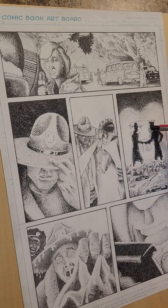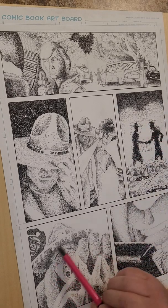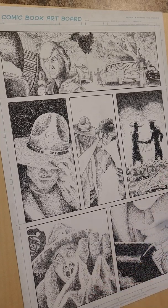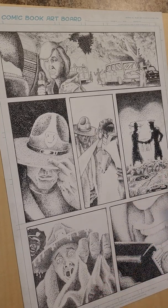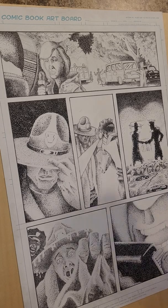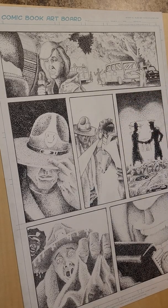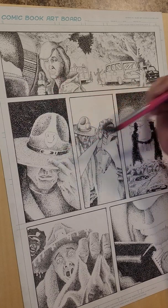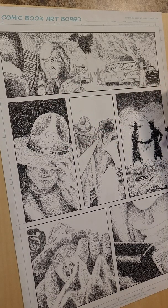As we see here, as they say hi to each other, we can start to see that it's starting to rain. We see even more of it raining. He's now looked underneath the tarp, and he doesn't like what he sees, and it's now time to call in the backup. The big thing about my story is, of course, that 100% of the work being done is stippled. It's all dots.